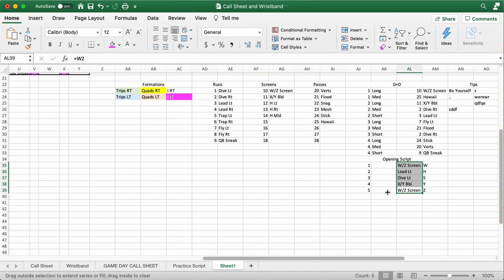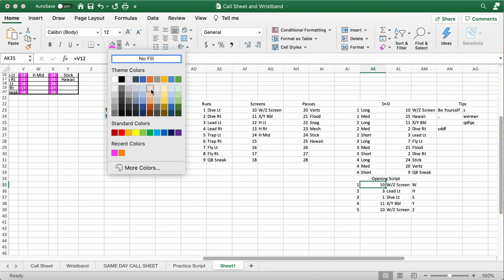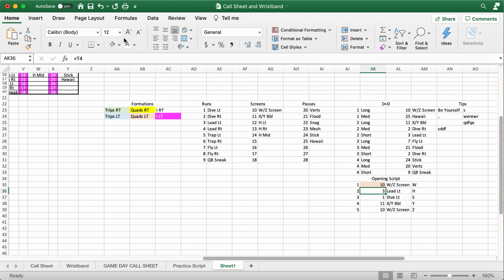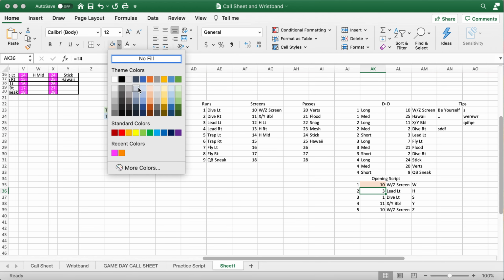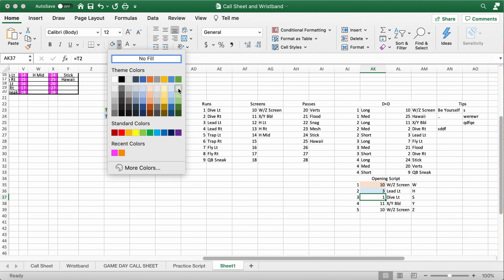And just like I did with the down and distance, I'll select those and drag them left to get the number. And now I want these out of a specific formation, so I'm just going to highlight the color that the formation is in. And that's going to allow me to not really have to think too much about what I'm calling on the opening 5.